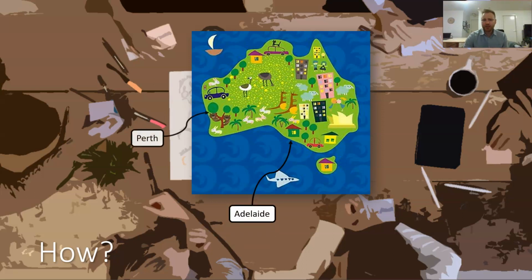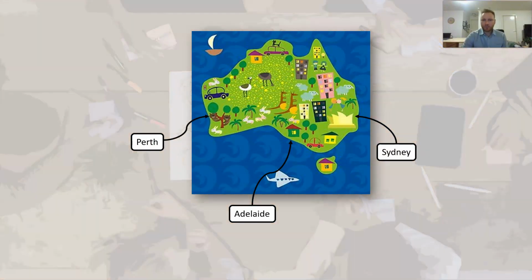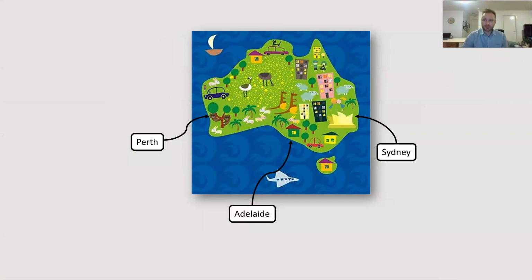So let's start with our favorite cities, Adelaide, Perth, and Sydney. Now, by putting these on in caption boxes or text boxes with the arrows pointing to it, what that's going to tell your reader is exactly what your assignment is going to be about. I now know if I look at it that it's going to be about Adelaide, Perth, and Sydney. You're probably not going to tell me about Brisbane or Melbourne in this case. Now that's a real simple way of doing it, but there's not a lot of information there. It's really no different to just using some labels here, here, and here. So how can we step this up?